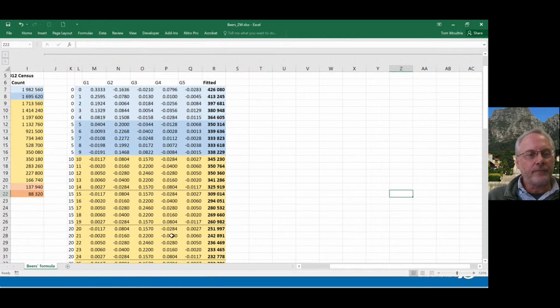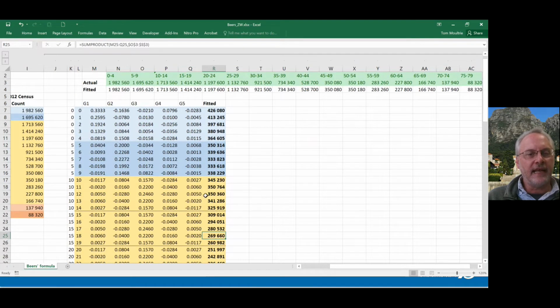For the exact age 18, we would take the coefficients for the fourth line, so that's 15, 16, 17, 18, so it is the fourth row of panel 3 from Beers's coefficients, and we would apply those coefficients sequentially to the range of ages centered on the age group we're looking at, in this case, the 15 to 19 age group.